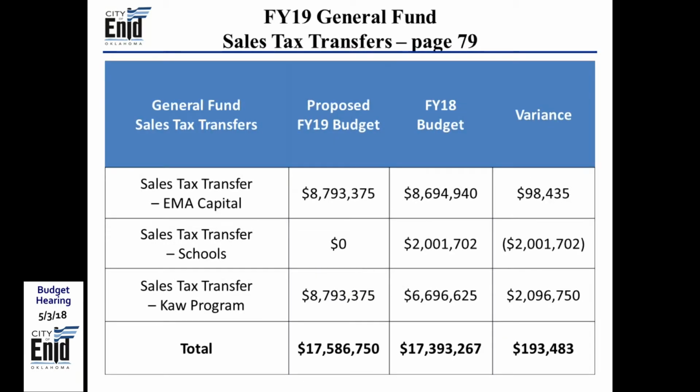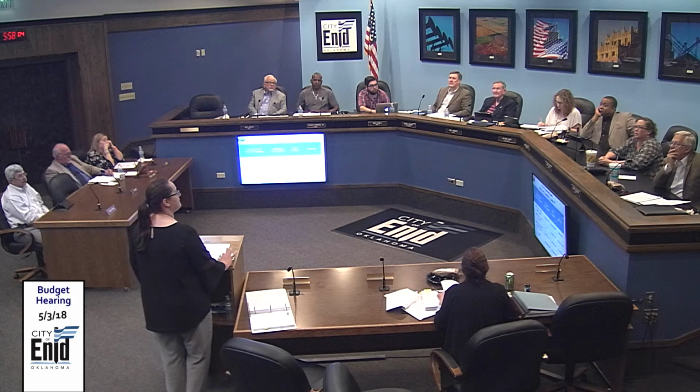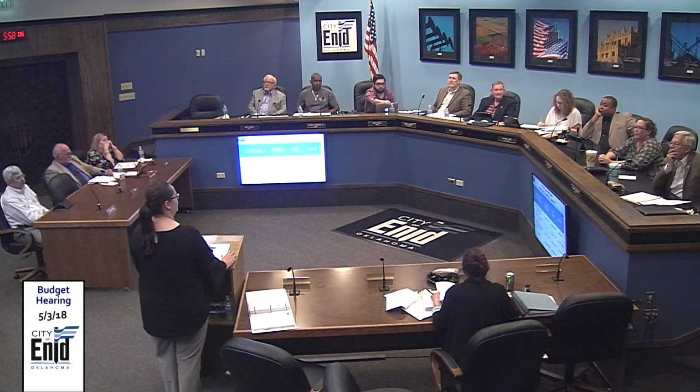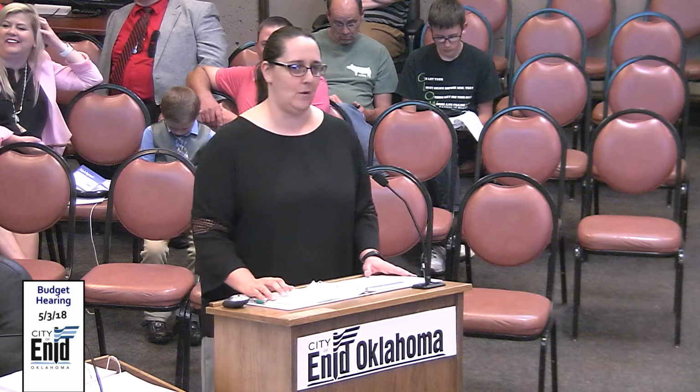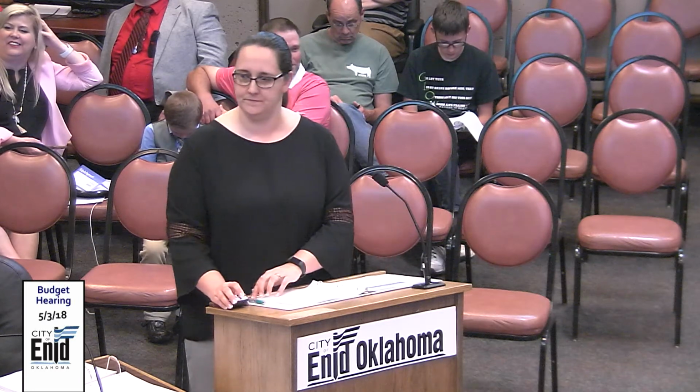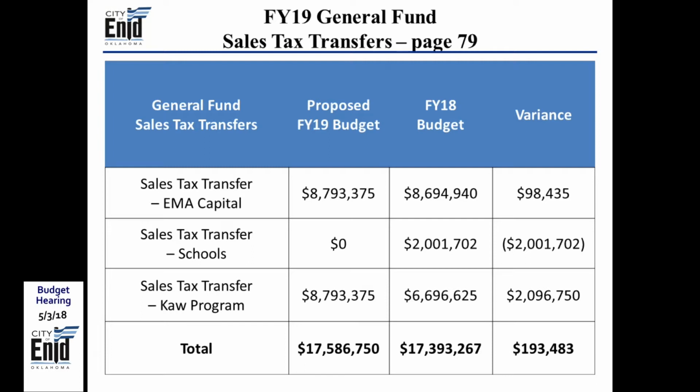We talked about sales tax transfers. You can see the only change is moving that $0.25 that was going to the school districts. It moves into the general fund this year, so there's a complete reduction of the school sales tax for $2 million, and then overall $193,000 increase, which is the 1% increase in revenue, passes through to the expense side as well. So we brought in more in sales tax this year than last year. Yes, we're up a little over 1%, about 1.5% so far this year on sales tax from where we were budgeted to come in.